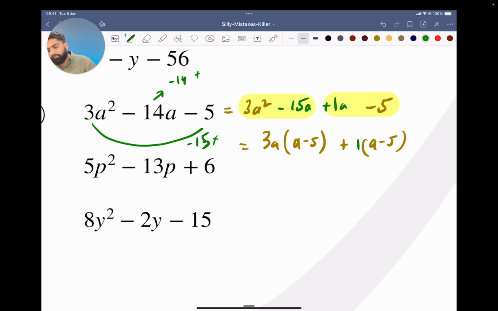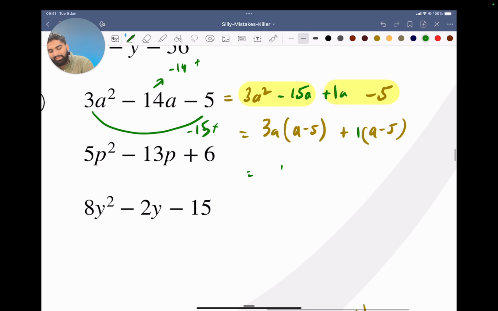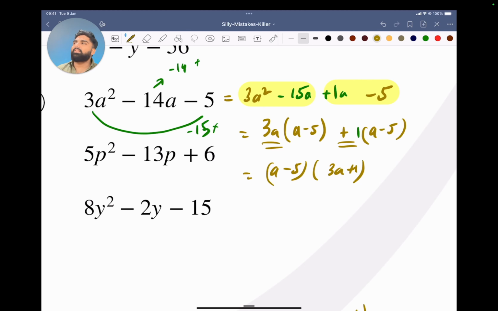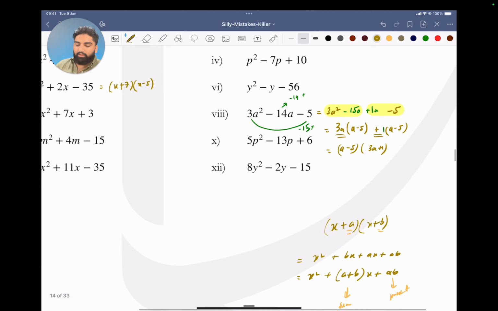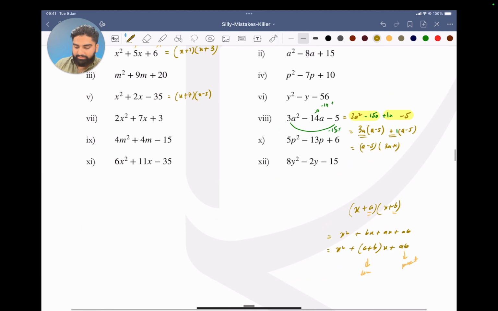What do they all have in common? Well, the entire expression has an a minus 5 in it, correct? So I'm going to write down a minus 5. And then all I'm going to do is write down what's left. What's left is a 3a and a plus 1. Cool. Now, there is actually a way to do this in like one line. It's like a fraction method, but I'll leave that for the Algebra Workshop that's live in person.